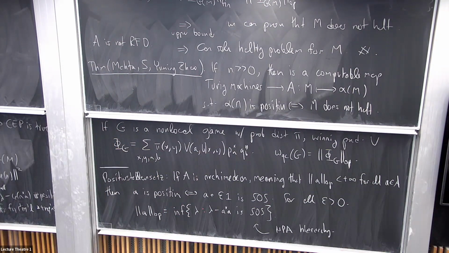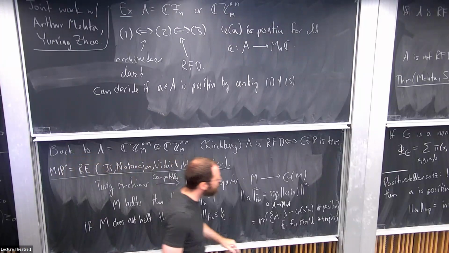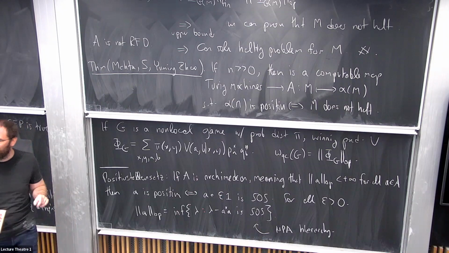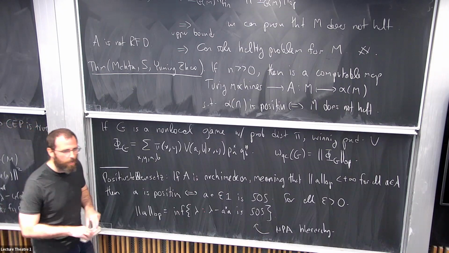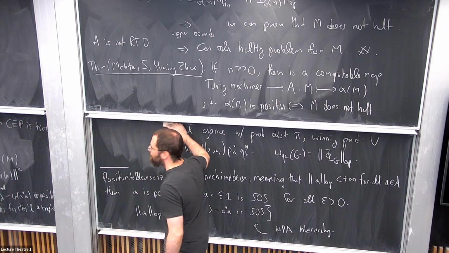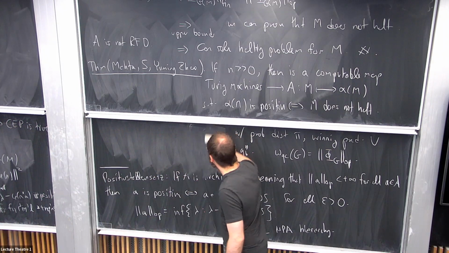So when I said that this implies that this is not RFD, it actually implies that there is some M and N where it's not RFD. They can't be RFD for all, but you have to do a little more work to get a specific bound on M and N from that theorem.